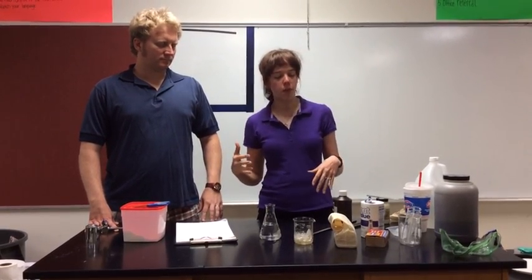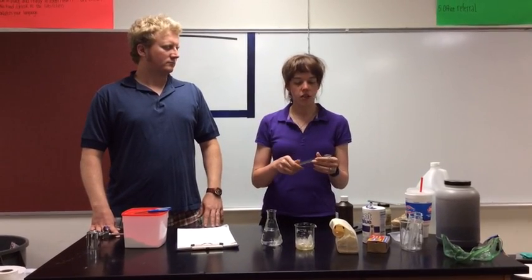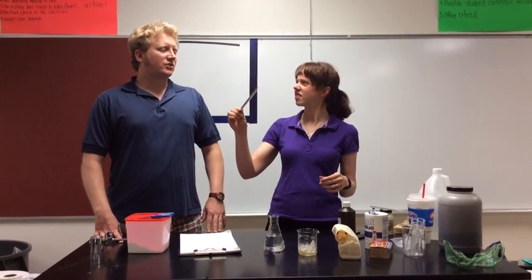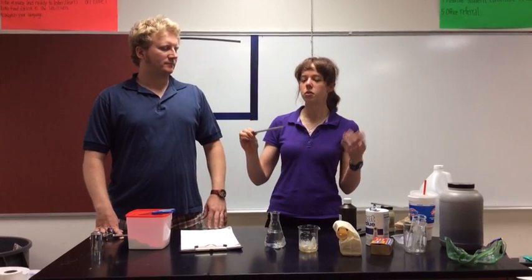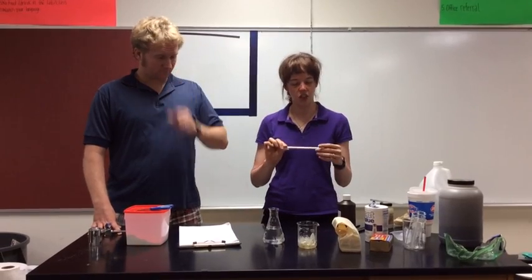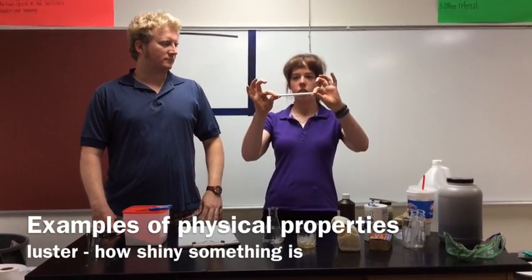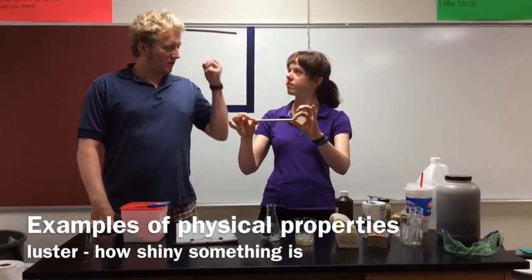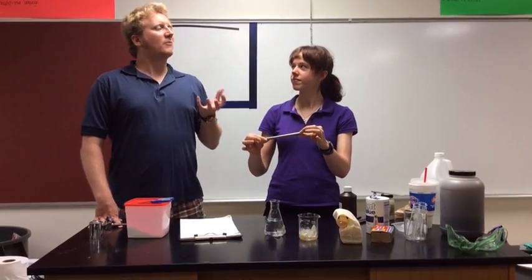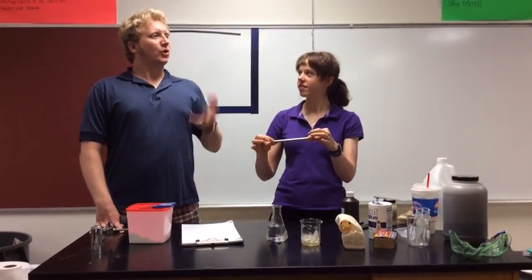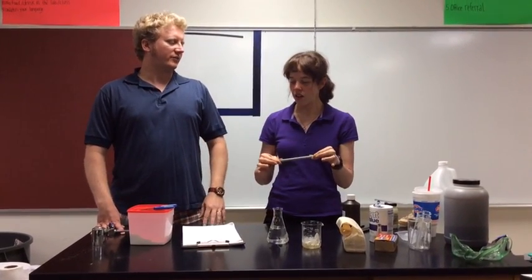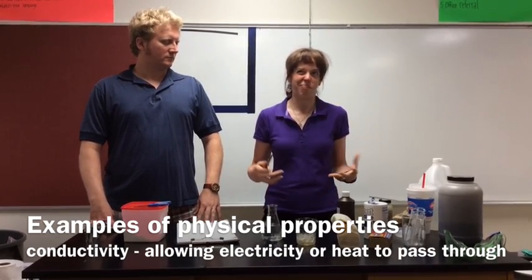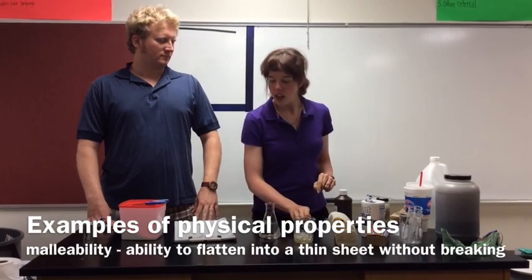There are a lot more physical properties that we can get into. Physical properties could be about something like this. What do you notice about this? It's shiny. The actual technical term for shiny is lustrous. It has luster. If I tried to run electrical current through it, would it work? Well, it looks like a piece of metal, and I remember hearing that metal could have electricity go through it, so I would say yes. All right, so conductivity. We could smash it with a hammer and it would actually just smash instead of breaking. Might not work, which is why we're not trying that here.